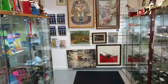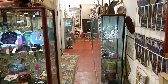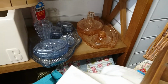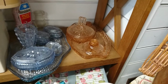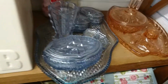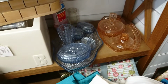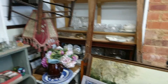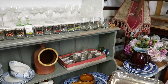So we have an area with cabinets and it goes down here and goes down there around the corner. A couple of pre-war dressing table sets here. One's got 2 candlesticks and a little pot, and the other one's got little bars. There's a ring holder in the middle, and a couple of other little pots. These are probably Bagley. Down at the front here, there's some bits of glass, but there's nothing too exciting.